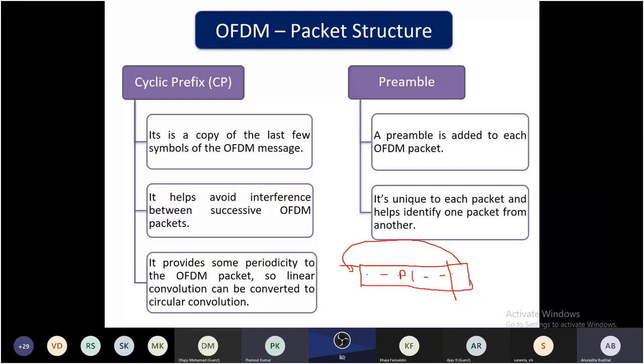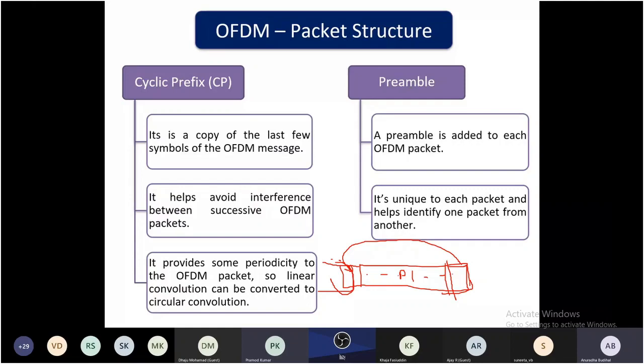So this helps in avoiding the inter-symbol interference. If some other packet is coming in and it's interfering with this symbol, this can be very vital, like we are losing some data here. So instead of sending only one packet at a time, we create a copy of that, so that we have the bit of information at the end, even though the bit is corrupted at the beginning of the packet. So this is the use of cyclic prefix in OFDM.